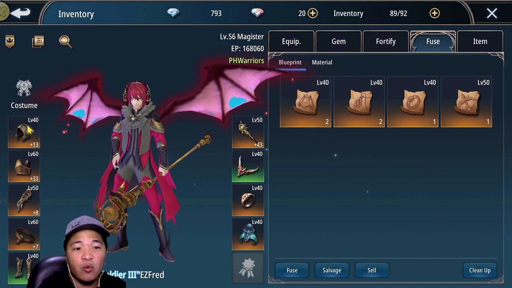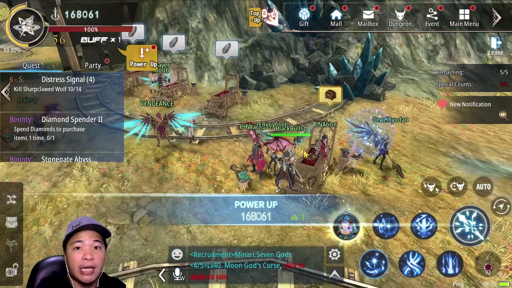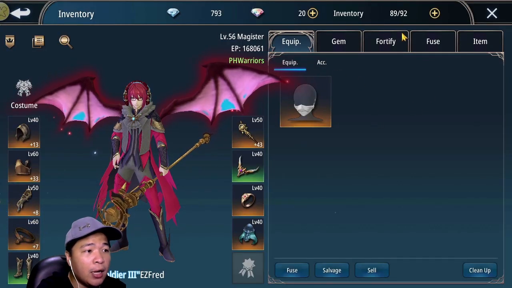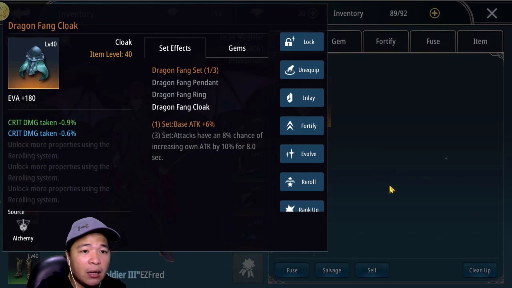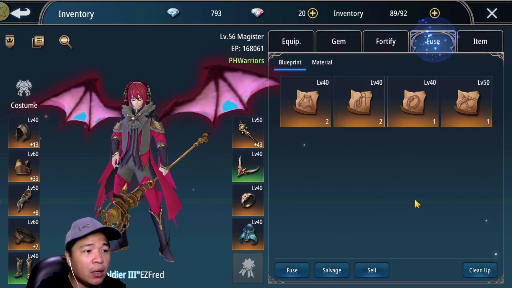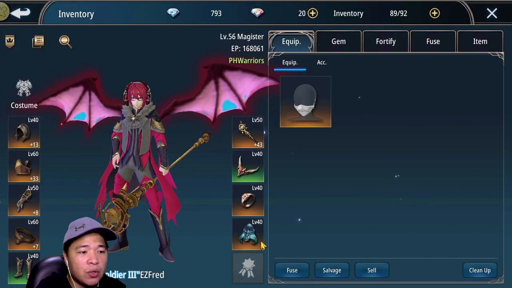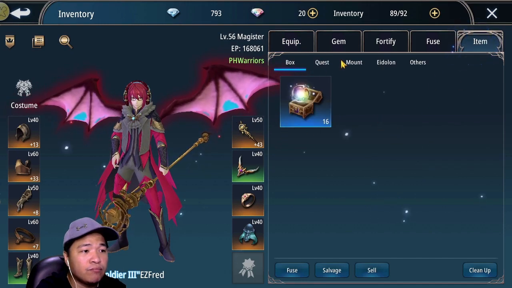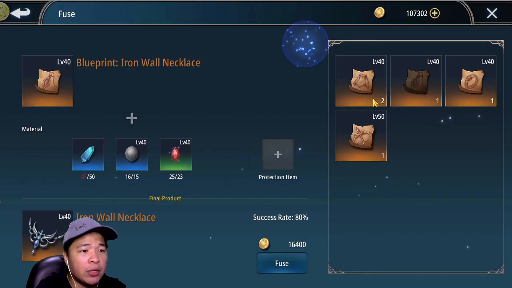But if not, like what I have right now, these are just temporary, but I'm gonna go for set items as well. So going back, let me see what items I have. I have an iron wall ring. I have, oh, dragon fang cloak. So you see it's different. So I'm gonna need an iron wall cloak as well, and an iron wall necklace. Let's focus on the necklace. I think the necklace is what we should be crafting here.